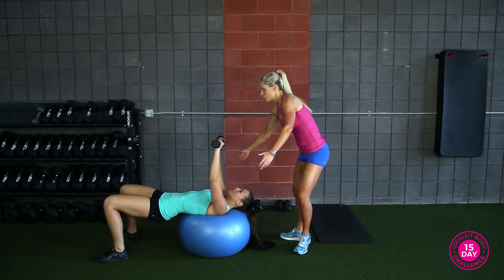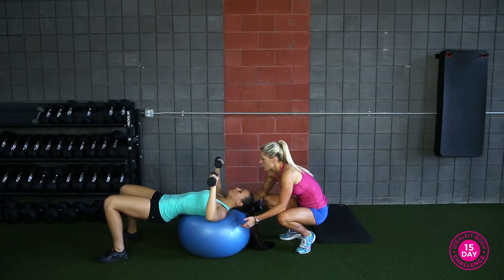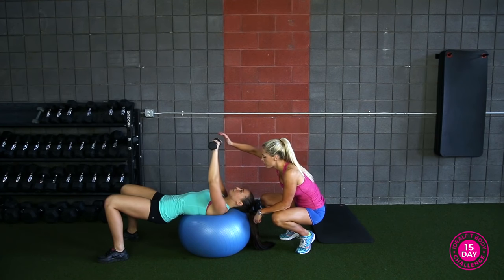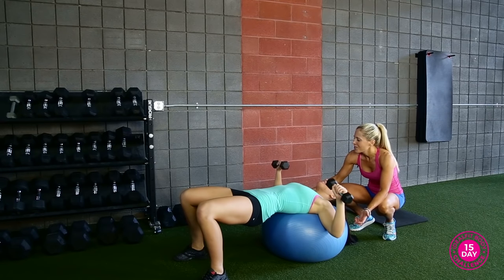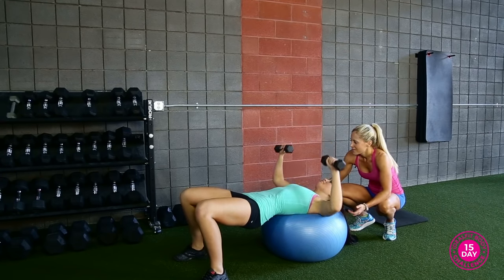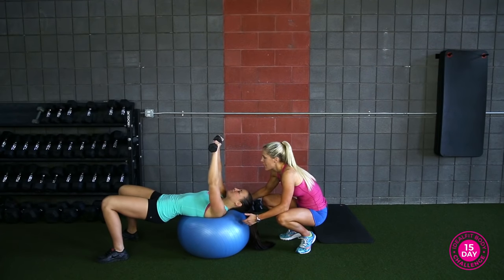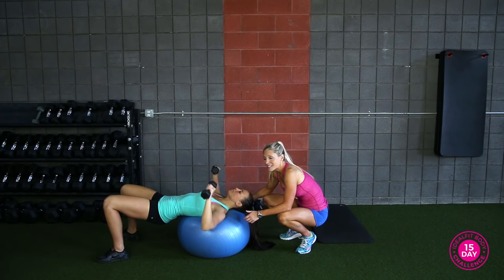Good. So you're bringing the weights down, so your elbows are a little bit lower than your shoulders, okay? And then you bring them together up above your face. Don't drop them. Don't drop them right on your pretty face. Good, you guys. Okay, we're going for 12. How many more? This is 9. That's 9. Okay, 3 more. Good. 2. And last one.